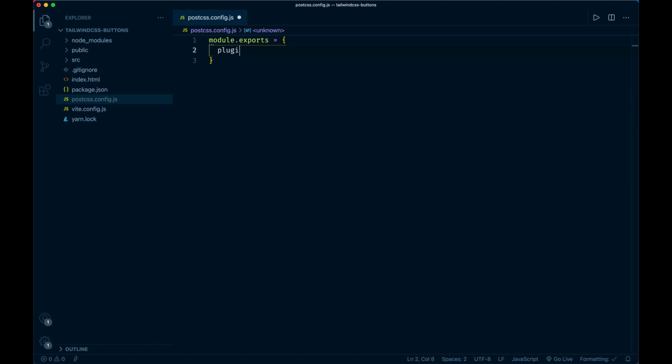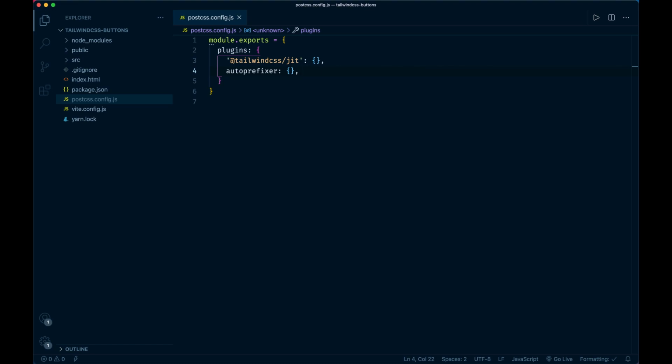We'll pass in this plugins object. And here we'll define that JIT library that we just installed. So tailwindcss/jit, and then you just pass an empty object there. We need a colon here, and we need autoprefixer as well. The Tailwind CSS documentation has a lot about setting this up, so if this looks foreign to you, check that stuff out.